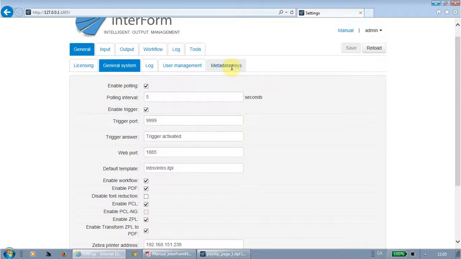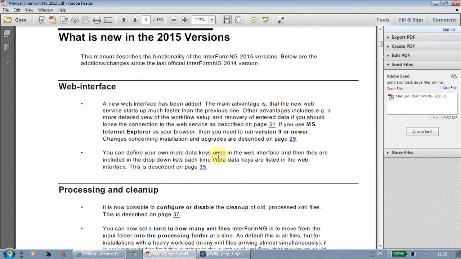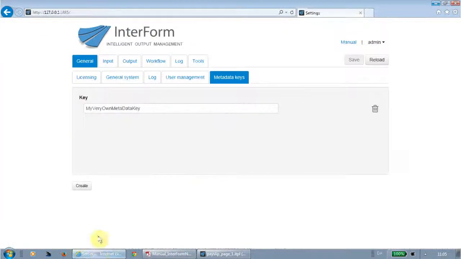Another new feature of the web interface is that we have the metadata keys, where you can define your own metadata keys by pressing create, and you can delete them with this one. Apart from that, you can also do additional configuration.